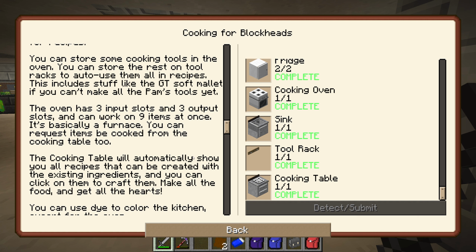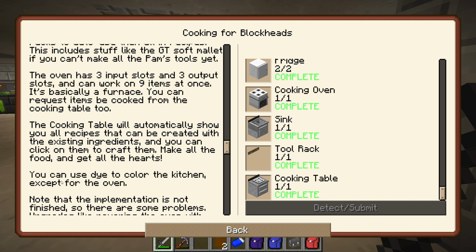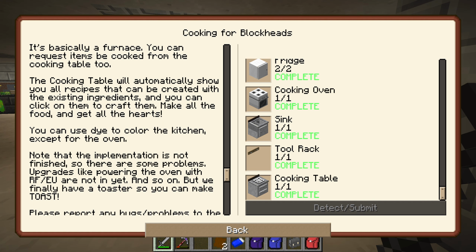You can request items to be cooked from the cooking table too. The cooking table will automatically show you all the recipes that can be created from the existing ingredients, and you can click on them to craft them. Make all the food and get all the hearts. You can use dye to colour the kitchen, except for the oven. Cool. Note that the implementation is not finished, so there are some problems. Upgrades like powering the oven with RFEU are not in yet, and so on, but we finally have a toaster, so you can make toast.